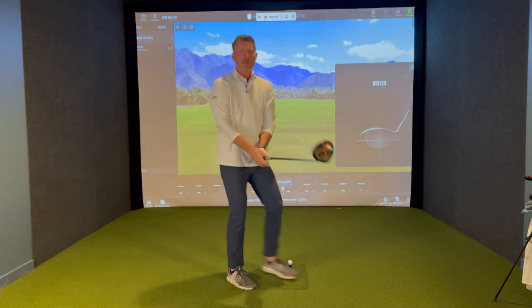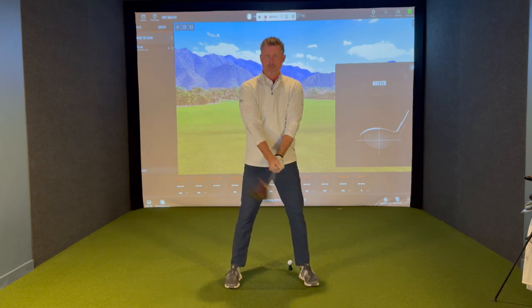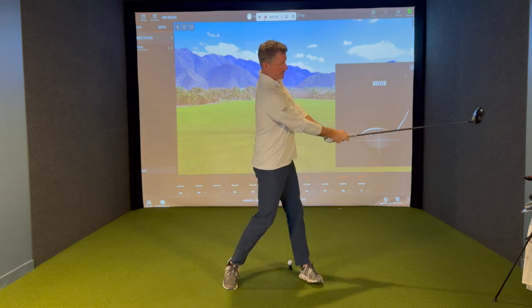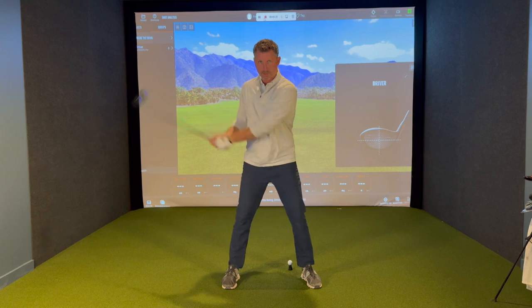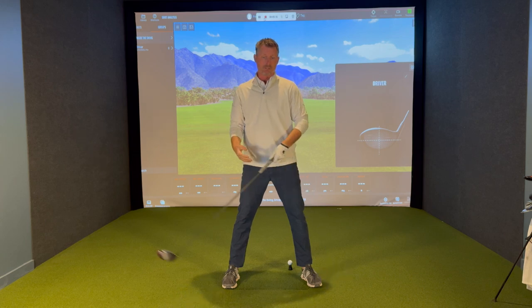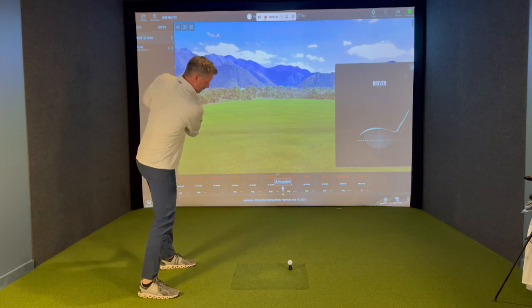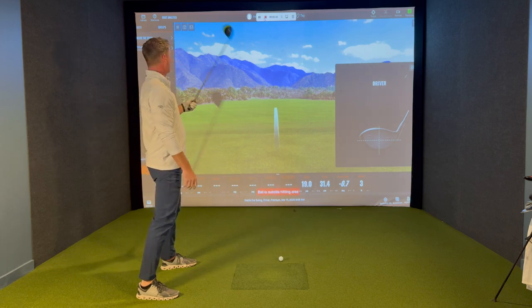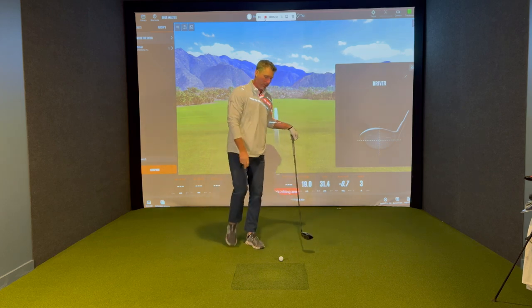Because really at the end of the day, our arms don't do this. Our arms do this. That's all they're doing. See? They're staying in front of my body the entire time. We're never doing this with our elbows. And the longer you get with the clubs, the harder it is, because you're going to start flipping. So if I just took this, set it up, and I started to do this, see, that's hard to hit. That's craziness, right? We don't want to do that. That is no fun. That makes for long days on the golf course.